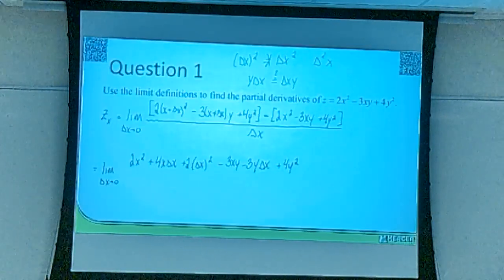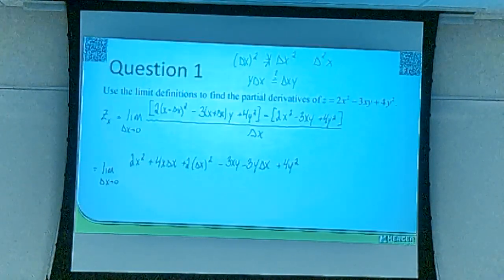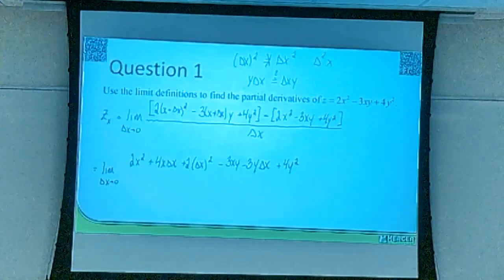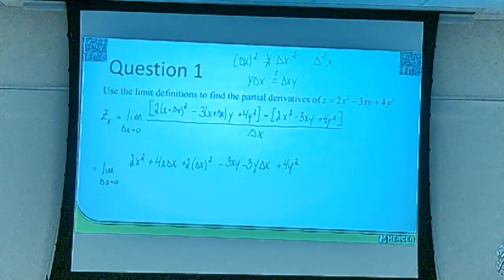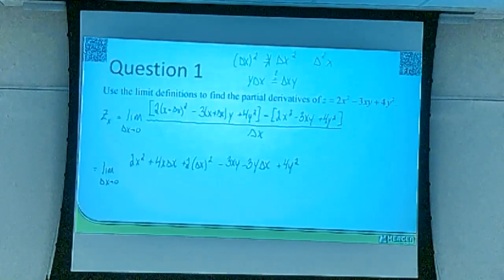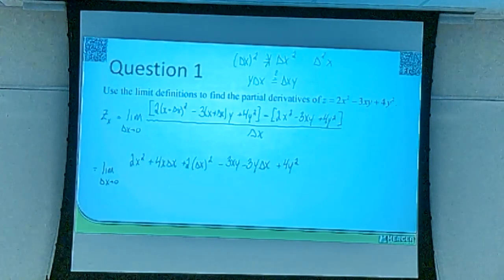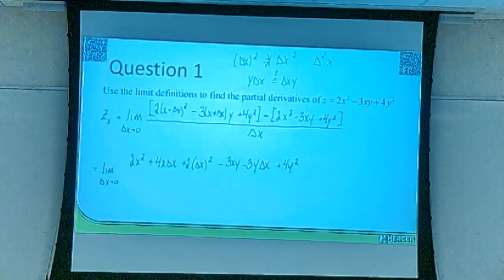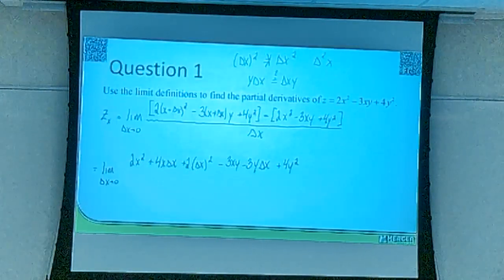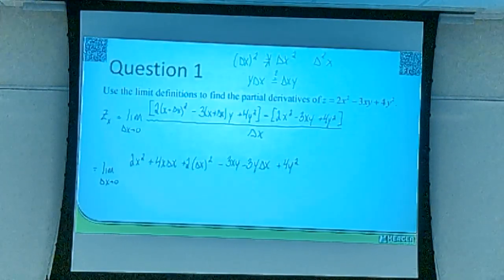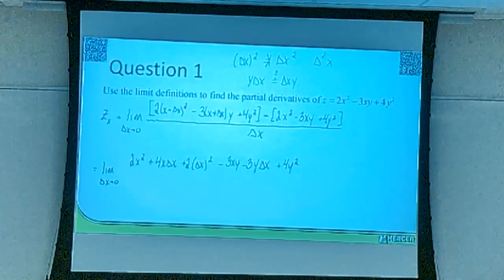Delta itself isn't anything. Delta x means change in x, right? But delta itself might actually be an operator. I don't know it off the top of my head, which would be a different thing. If you did delta parentheses x, that would be whatever the delta operator is on x, versus delta x together, which universally means change in x. There's only so many letters in the alphabet. They tend to repeat.